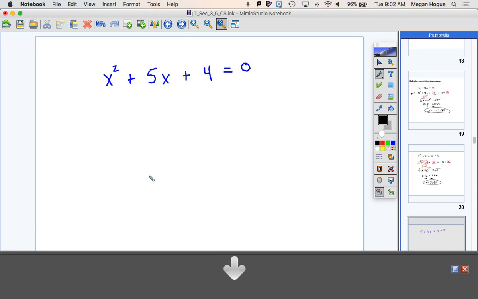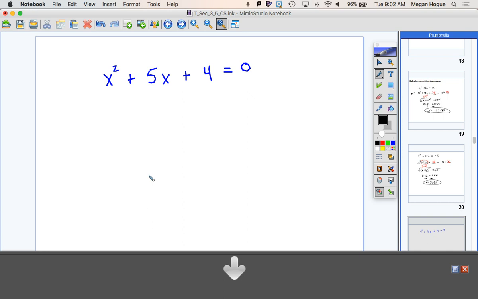Okay, a little bit different. X squared plus 5x plus 4 equals 0. Couple issues on this one. Anyone see one thing that maybe is different? The 4, I don't know if someone said something different. So 0. So both of those are tied together. So anyone have an idea of maybe what I should do first? Carly?